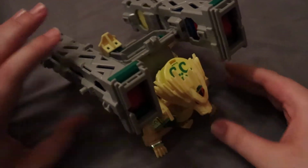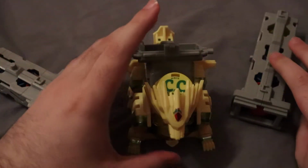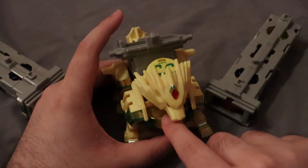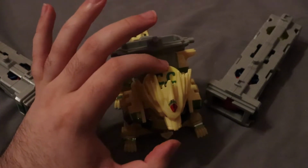Now, to take this off really quick, so yeah, if you take these off, the other thing here, before I get to that, the mold issue, if you notice that this head, it does not stay on very well. If I lift it up too much more, it'll come off. I don't want that to happen, so I'm going to leave it. I have seen this with other ones. I don't know if this is a consistent mold issue or just some of them have it, but yes, this head is tough to deal with sometimes.